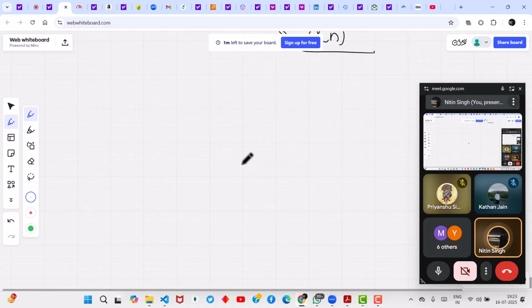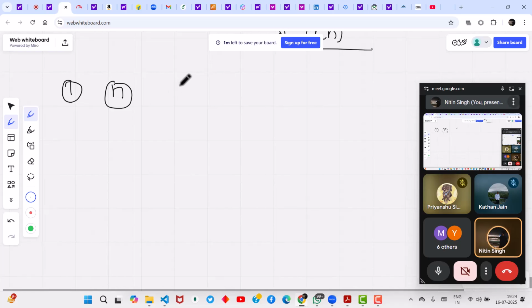Now let's go with a question. Let's say I have given you a value of n, and that can be any value. I'm not giving any fixed value to you. You have n, and you just have to print the values from 1 to n. Let's say I just used a for loop, and in that for loop, it's starting from i equals 0. It's less than n because I want the values to be printed from 0 to n. If I have 24, I want to print the values from 0 to 24. So if my n is 24, if my n is 30, if my n is 40, doesn't matter. n will be treated as a general value.